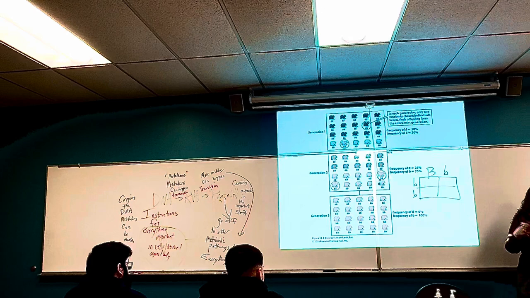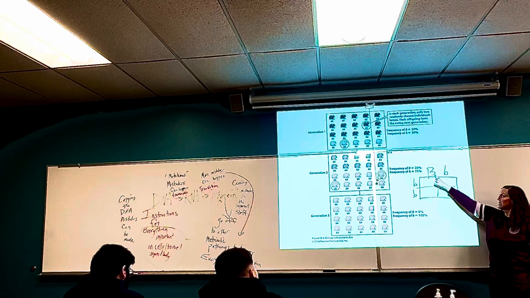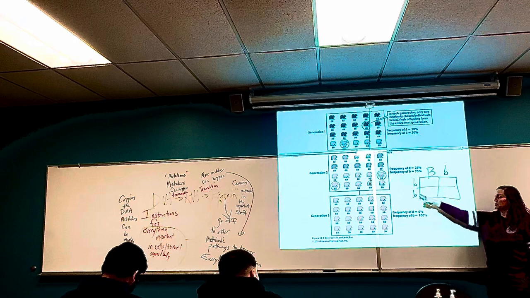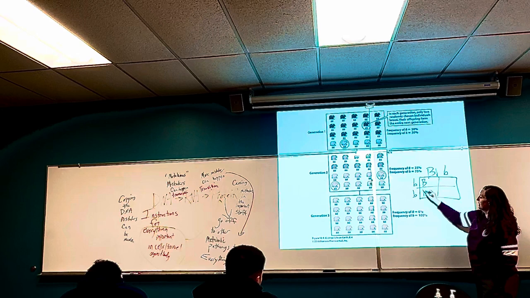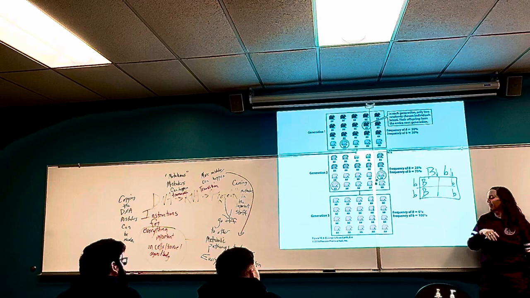If you know anything about Punnett squares, I'm sure it's ringing a bell for you all, as I can put one individual on the top. Typically you'll put the males on the top and the females on the side. What you're going to do with these genes is you're going to put them straight down, and these genes go across, so that when we fill in our Punnett square, I'm going to put big B down, this little B. I always put little or recessive traits in the back, in case a dominant trait comes along. Our brains just like to look at, remember that this means the same thing as that.